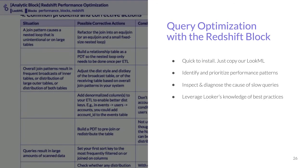And then once you've done that, you've also got Looker's knowledge and best practices. So you'll be able to access articles on our Discourse. Coming up at Join in September, I'll be doing a deep dive on what are the common issues that cause slow performance and how to actually fix them. And you also have a dedicated customer success analyst. Your success analyst can look at your model and your Redshift performance reports and help you do things like choose the best distribution keys that are going to be most performant across your whole cluster, across your whole schema, and across your pattern of query workload. That's going to be the first category, query optimization.